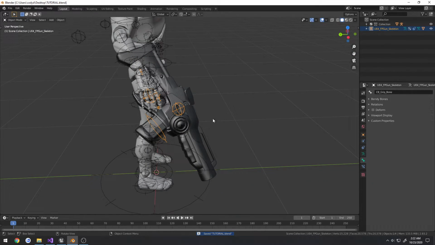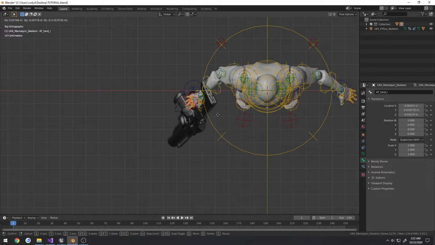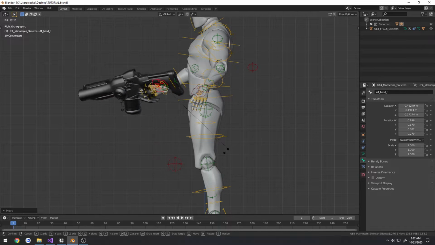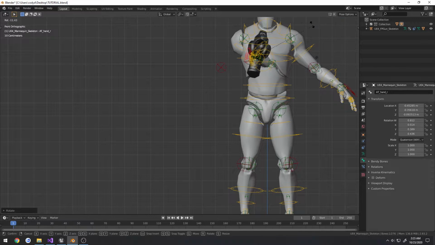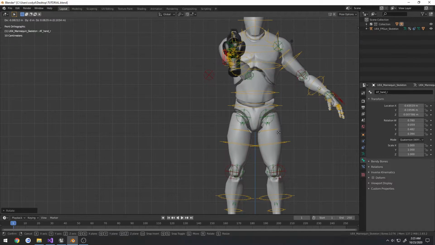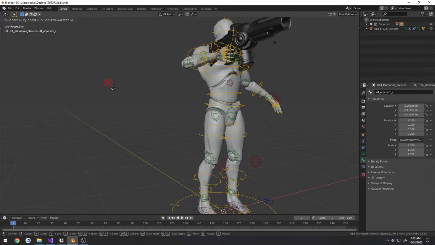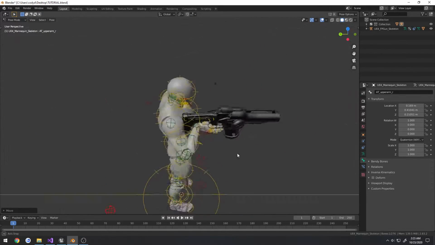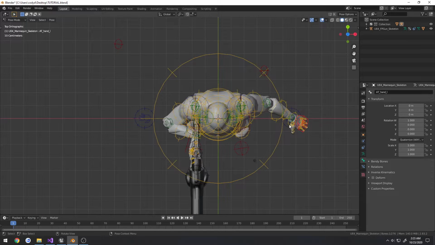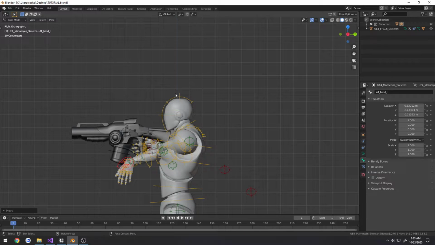So now I just want to go ahead and pose it. I'm going to select my hand, move it out kind of towards where it would be, get it lined up somewhat decent, move it into the shoulder and then extend the elbow out. And that's pretty much it. I want to go ahead and move the left hand, sorry, to the firearm itself. Move it there.